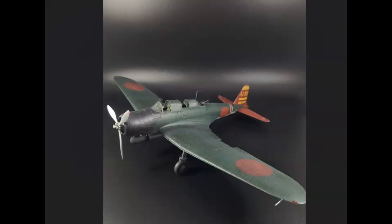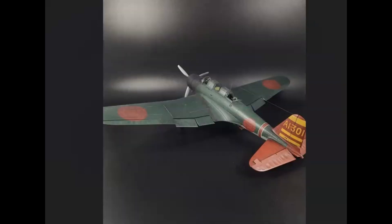Here's the final review — the whole thing put together. Comparing it to the Vow at the very beginning of the video, they're very similar — you show someone who doesn't know planes and they'd say they're the same thing. But this one is just different enough that it doesn't look the same, largely in the paint. Very happy with the way it turned out — so without further ado, I'll just stop talking and click through some of these final pictures.